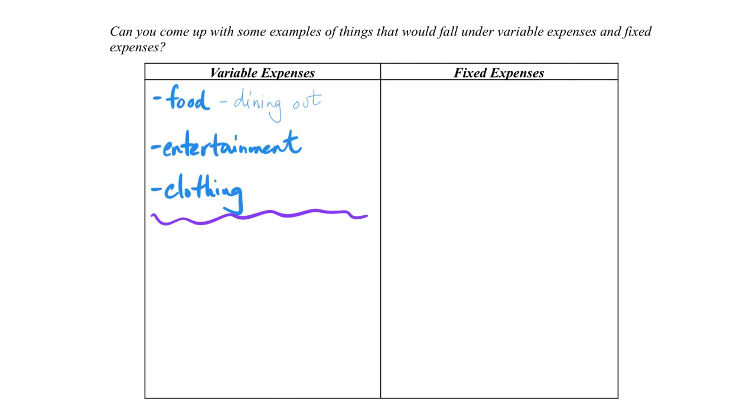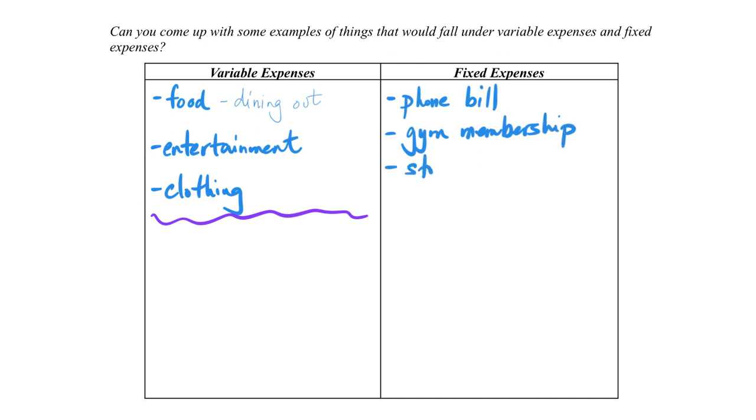If we were going to talk about fixed, then probably one thing that is pretty fixed, if you pay for it yourself, is your phone bill. It probably has the same billing rate every single month. You might be on a plan that makes it the exact same payment every single month. Perhaps that's a parent's expense and you do not pay for your phone, so it wouldn't even come under that heading for you. Okay, well, maybe we go to a gym. Maybe you have your gym membership and you pay for that monthly.